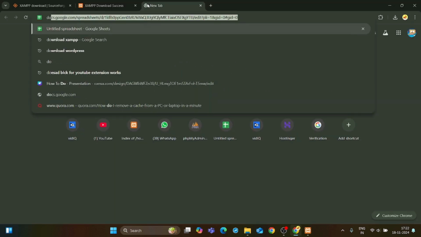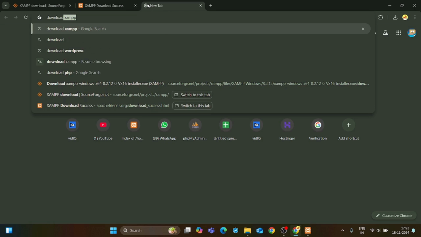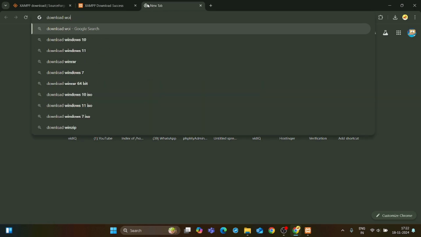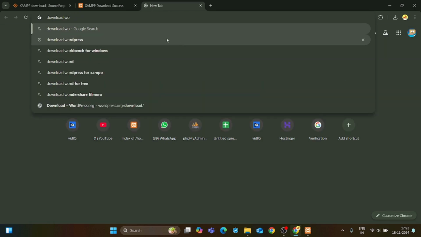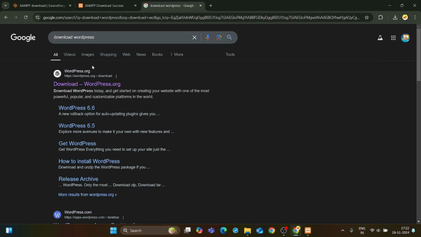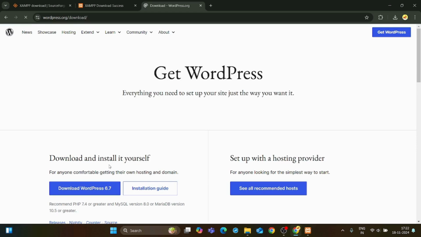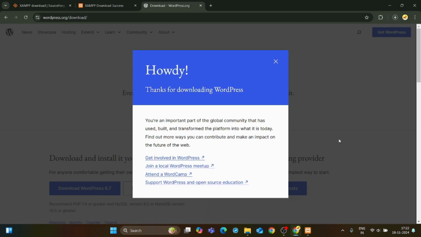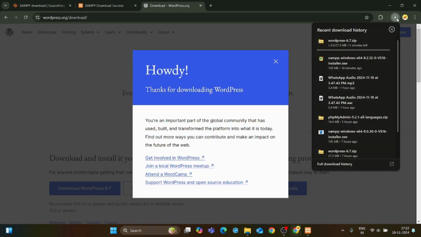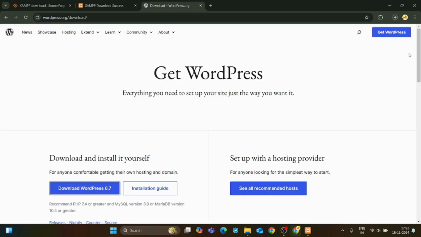Now we go to Google and search download WordPress. Then click on the download button, and after downloading, we unzip it and paste it in the htdocs folder of XAMPP.